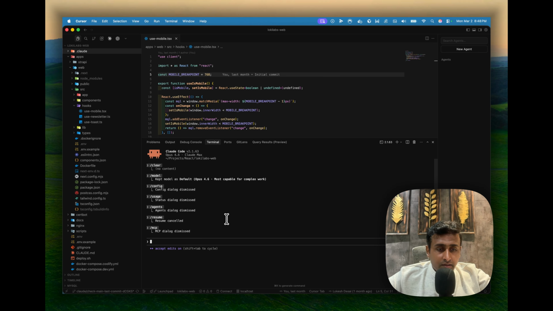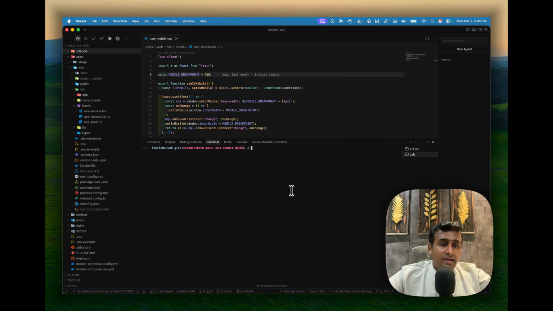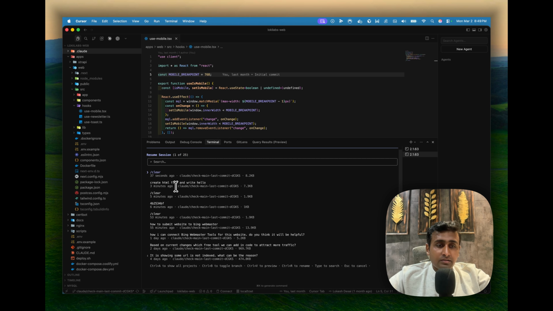Apart from that, if you want to stop Claude completely, you can just press double escape and it will stop. Apart from that, you can directly use the resume command. So claude resume will start from the last context only. Okay, now double escape and it will stop everything, and Claude can continue.